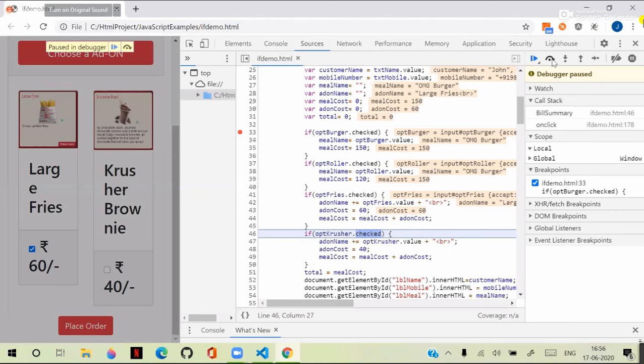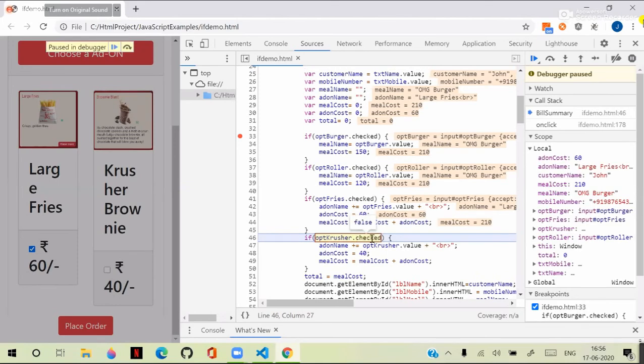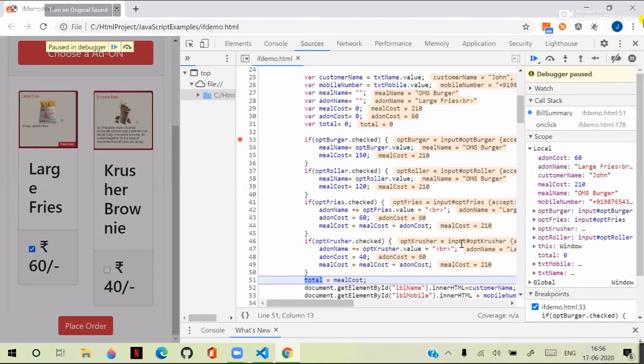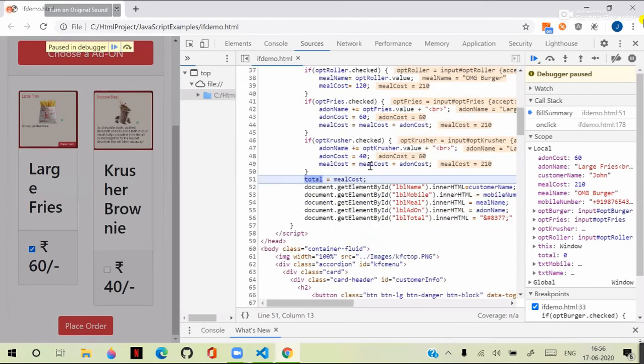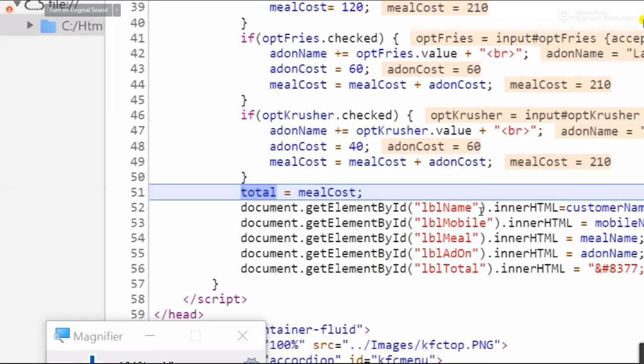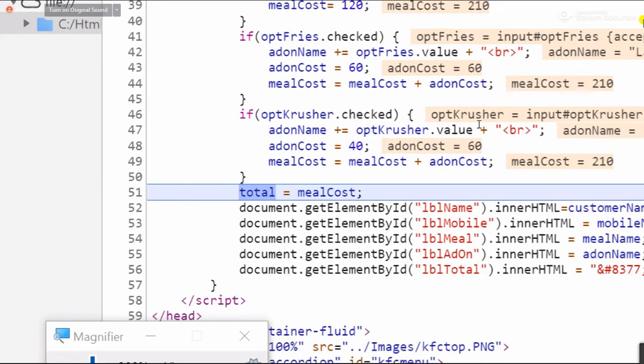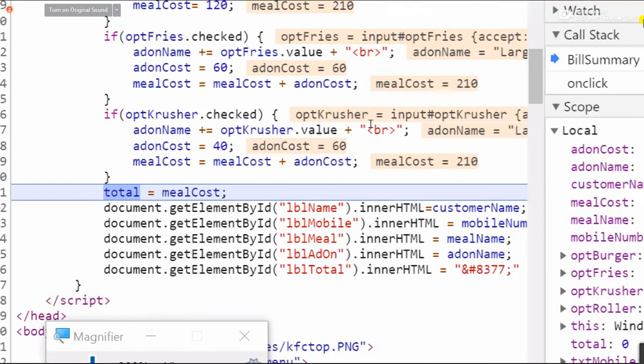Then it comes to the checked. Here crusher is false, so it will come out of it. That means it is not going to execute. You can see the meal cost is already 210, because it has the old value of 210. The add-on cost is 60.